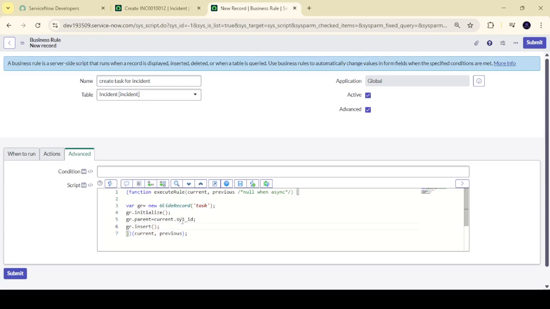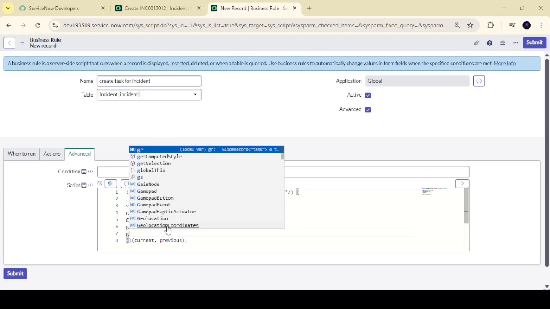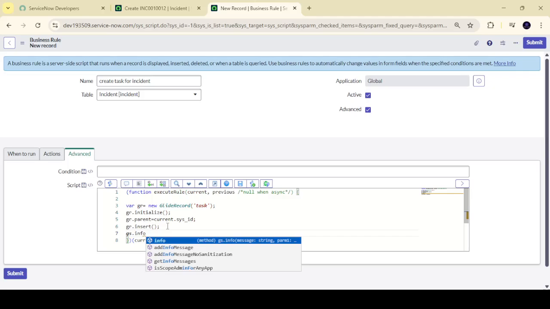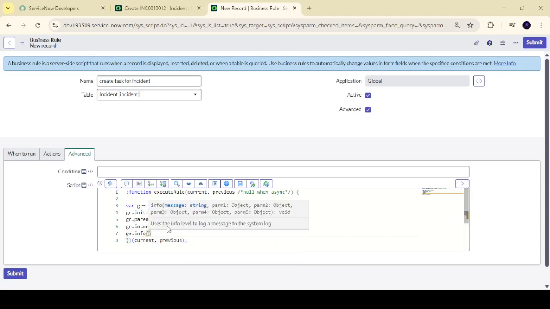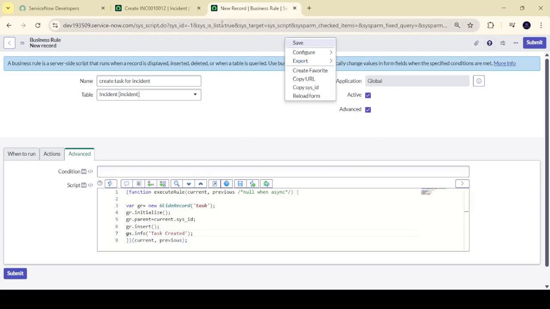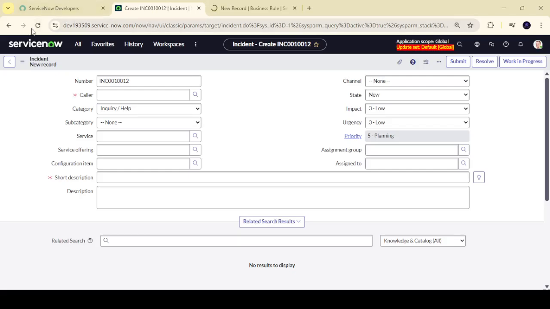Okay, now once it is done, I want to put some message, that is gs dot info, tasks created. Okay, now if I save this, and let's say this is my new incident.